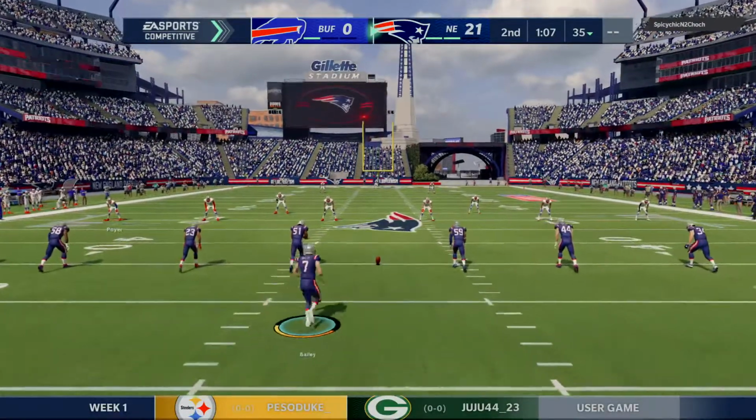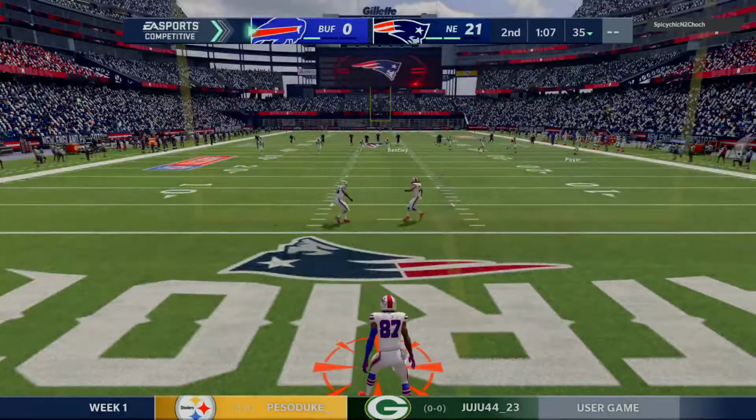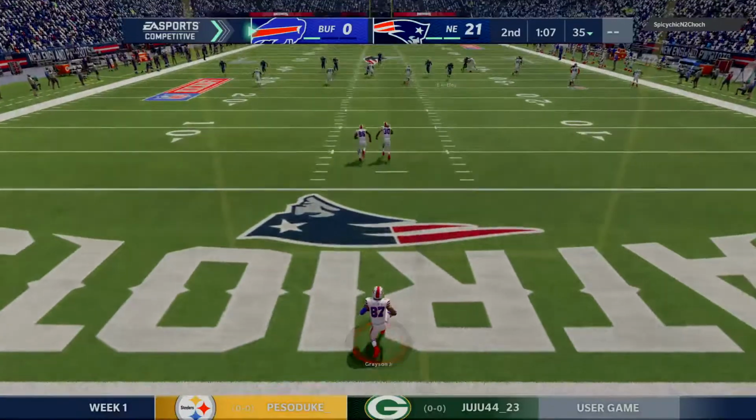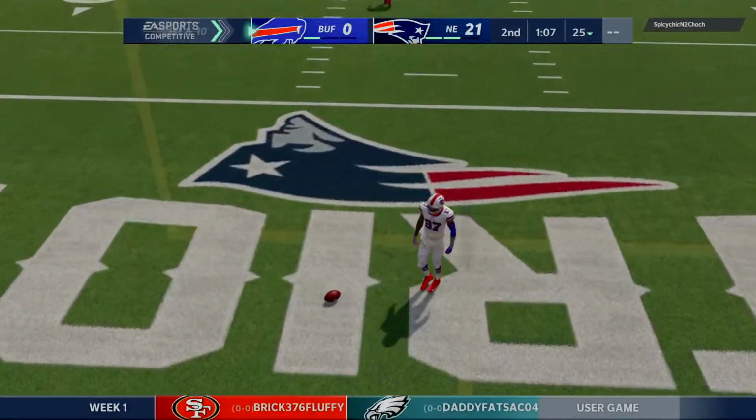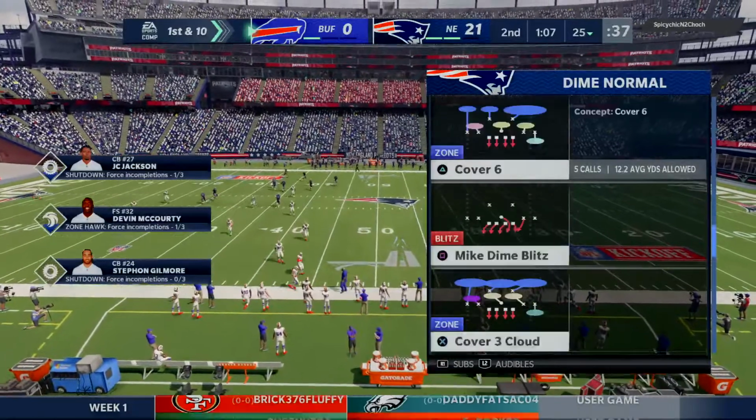Bailey now to kick it away after the touchdown. That's fielded on the back line of the end zone. Bills take over 1st and 10 at their own 25-yard line.